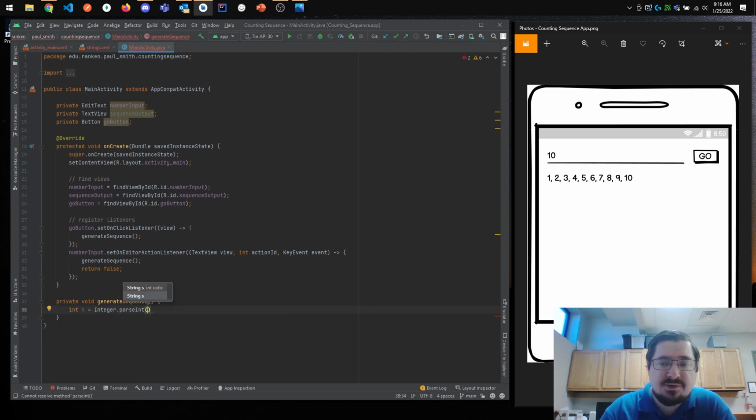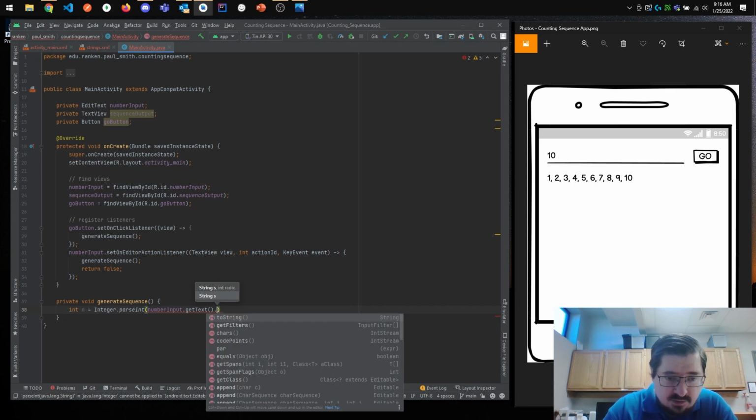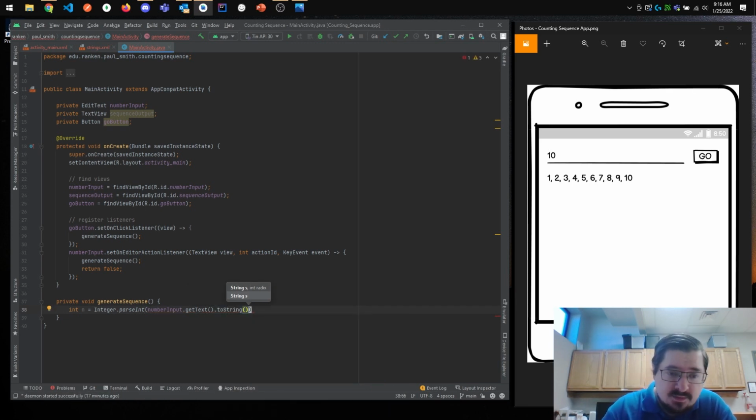So parse whatever string the user entered. And I need to grab that string. So here we want to say numberInput.getText().toString(), so I'm going to take care of that.